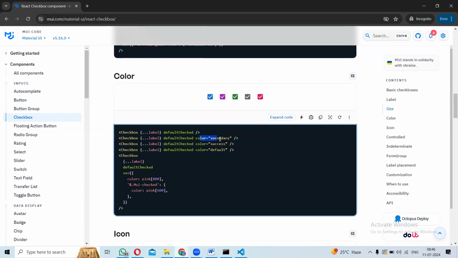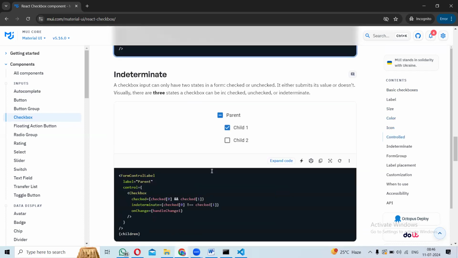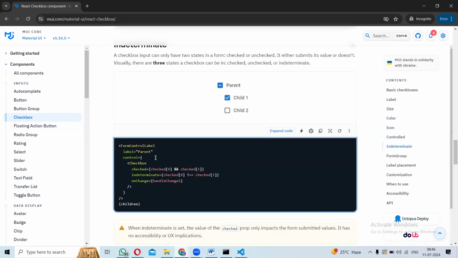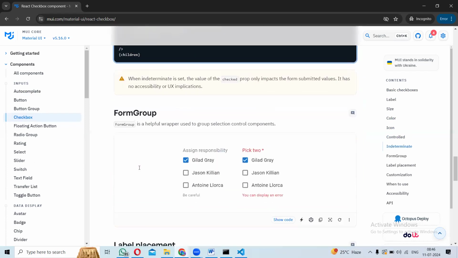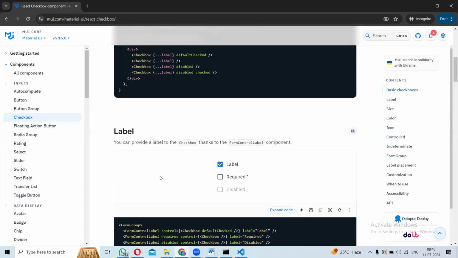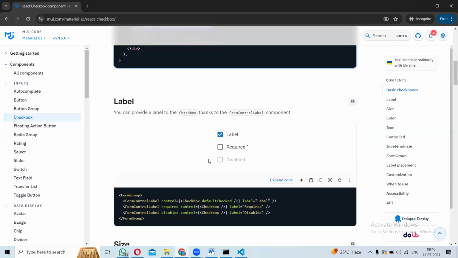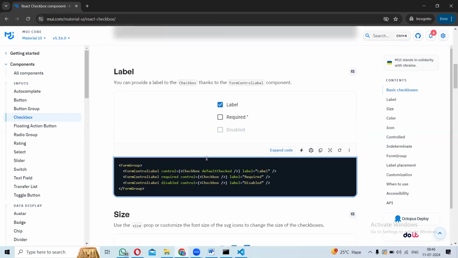Next, color. Color is the same for any type of control. Do you understand the difference between FormControl and checkbox? Either use the direct control, or there is one more component called FormGroup and FormControl. That also you can use, no issue.